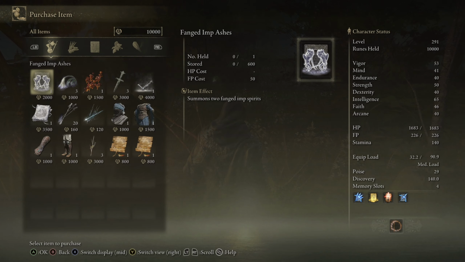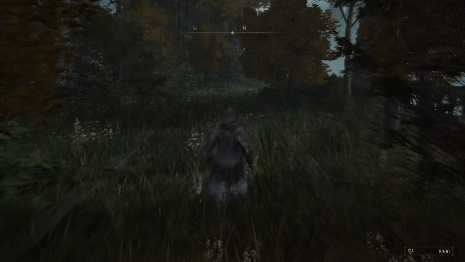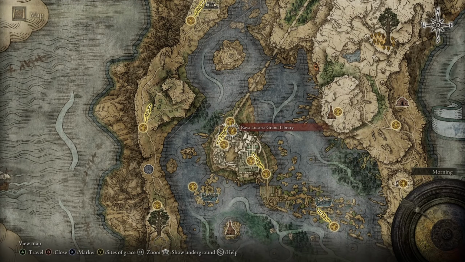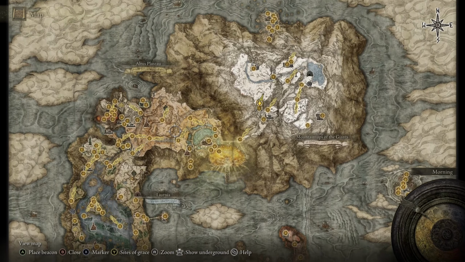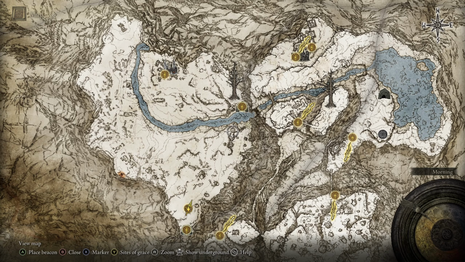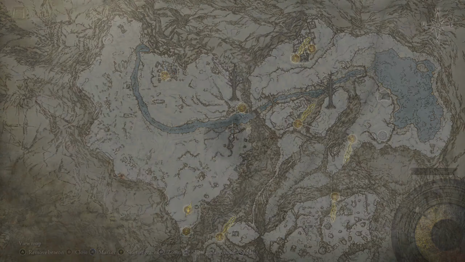Alright, you're gonna have to buy the Fanged Imp Ashes because you have to have this to even be able to get this next talisman. It's kind of a confusing one, but buy this and we can continue on. Alright, so once you've done that, you want to come all the way over here to this part of the map. Remember guys how I showed you how to get here with the secret Erdtree medallion. Come to this very spot of the map and we'll continue from there.